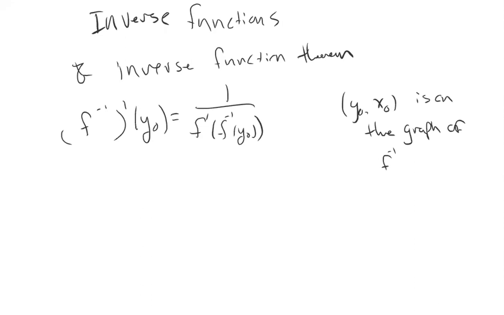So really, the only way we're going to get in trouble here is we have to make sure that our f function is differentiable at whatever we put in the argument, and we also have to make sure that f prime is non-zero at f inverse of y naught, right? So it looks like an x of y naught. So as long as we satisfy those conditions, we can apply the inverse function theorem, and it is in general much, much, much easier to use than trying to invert a function, prove that an inverse exists, invert it, and then take the derivative anyway. So in general, it makes our life a lot easier.